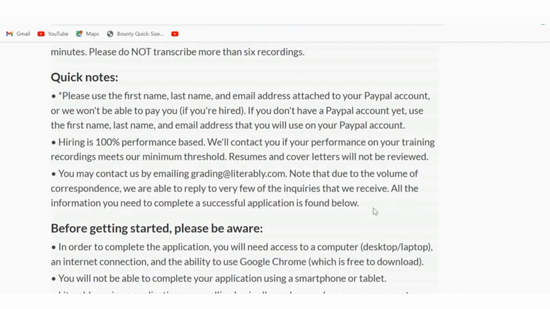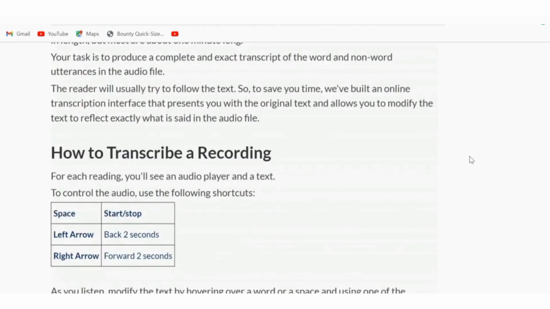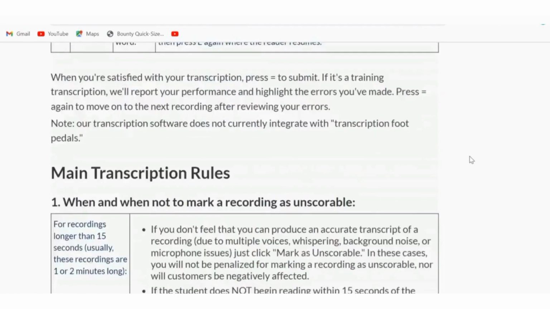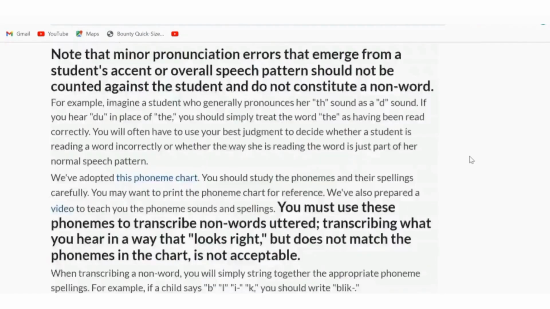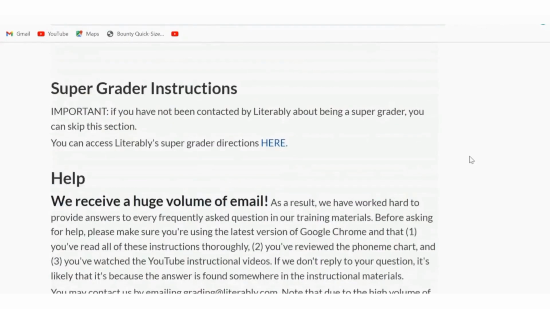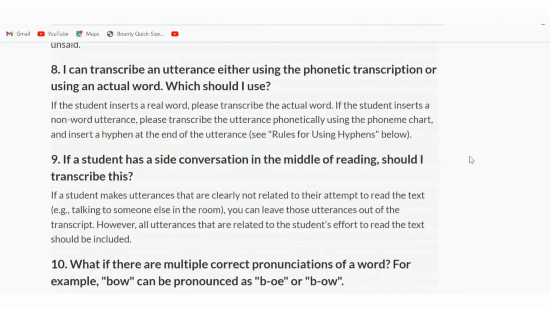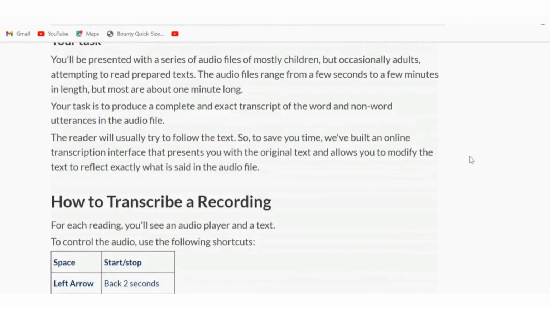So let me just scroll down a little bit to show you this information that I keep on talking about. Starting from where it says how to transcribe a recording is the information that you will need to read after you have created your account, before you take their training. You have to read all of that and listen to demos and many other things so that you can get all the necessary information. Once you feel like you understand everything completely, then you can start taking your training. It will be right over here, but you will have to come to it. I just want to show you the important things first that you need to know before you apply.